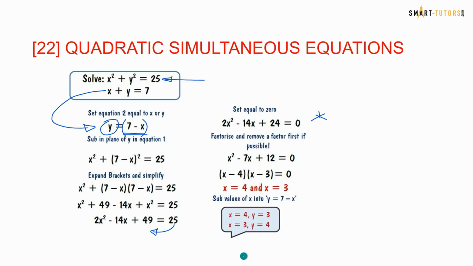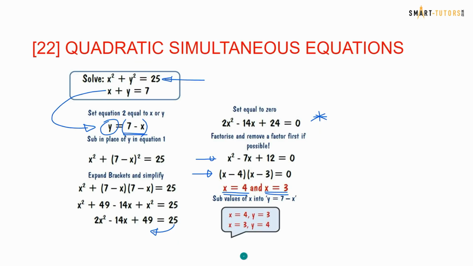This is exactly the same as solving a quadratic equation, which we already revised. So everything can be divided by 2. If you want to, you can divide everything by 2 and factorize, putting them into brackets. First bracket equal to 0 becomes x equal 4, second bracket equal to 0, and you get another answer.